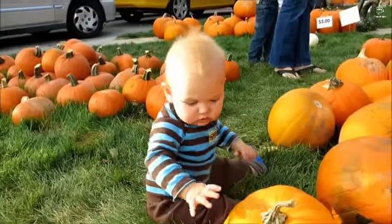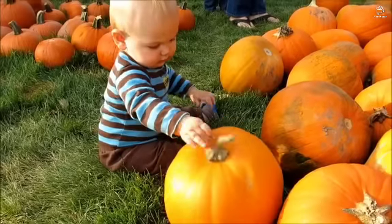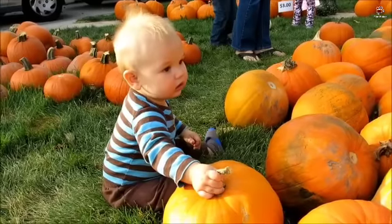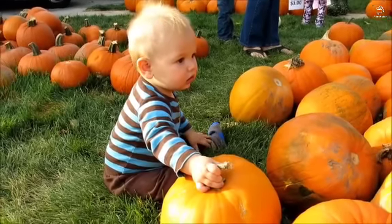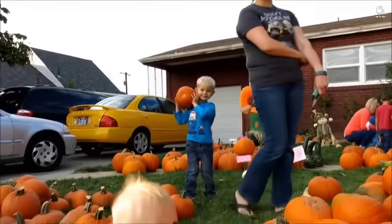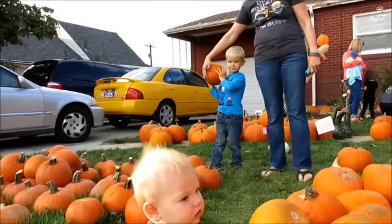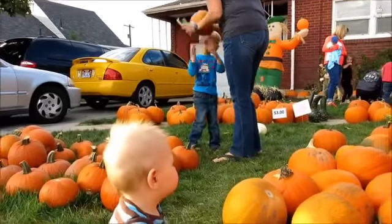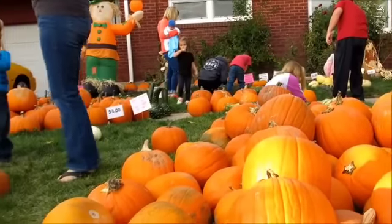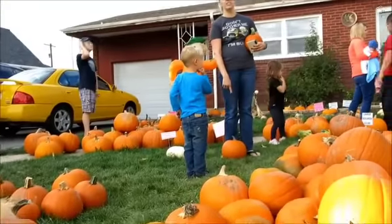Are you gonna pick a pumpkin? You like that one? Is that the one you want? Is that the one you want? I think you found the one he wants. Do you have one too? All right, dude. Have mommy help you with it. Yours? He picks it up and drops it. Oh, it's yours.